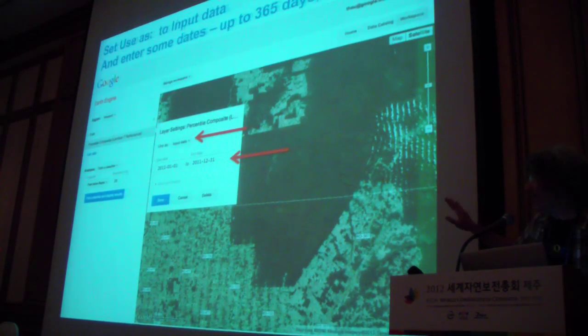So with this application, you can put up 365 days. So you can put a year in here, or you could do sort of a month for 12 years. If you want to do that, it's in the advanced settings, but let's not mess with that. Let's just put a year's worth of data. Since we're looking at Landsat 7, you can only go as far back as 1999. So stay around in the 2000s.